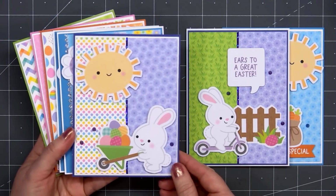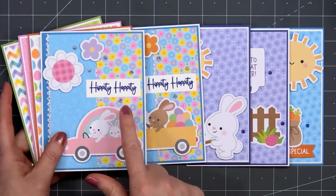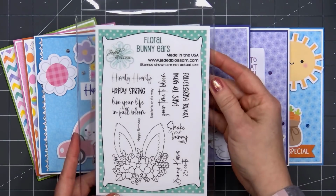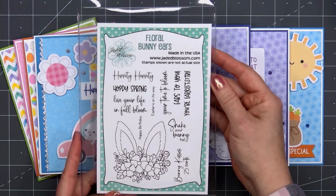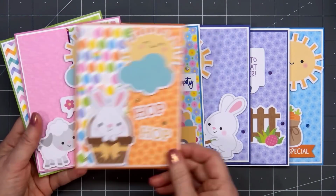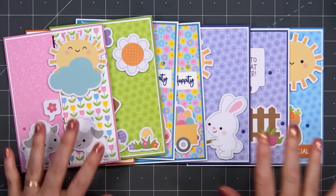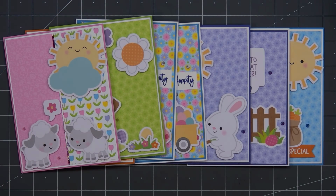So there's my finished card, and this time I made a total of 8 with this design. For a couple of the cards, I did add a stamp sentiment, and this is from Jaded Blossom's Floral Bunny Ears set. For 2 of the cards, the pattern paper strips weren't quite 2 inches, so there's a little gap on the left side of the card.